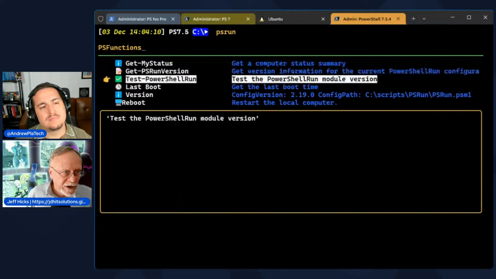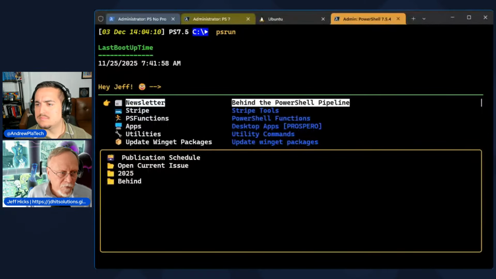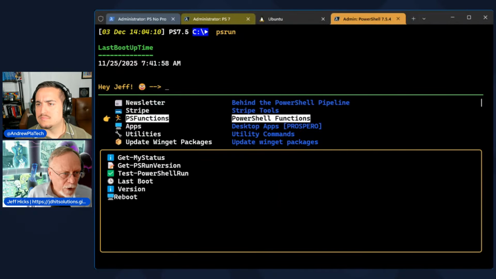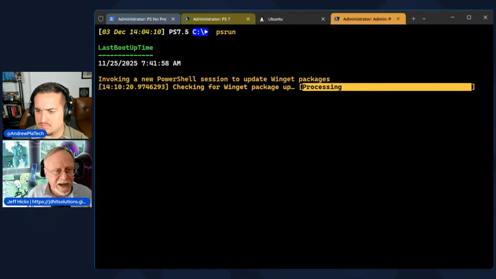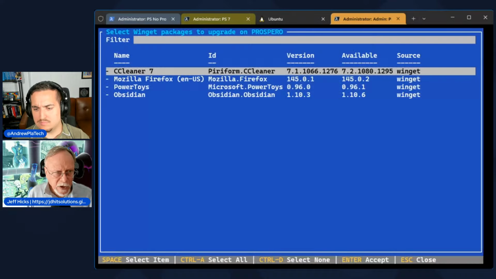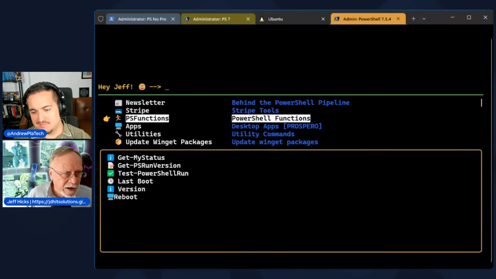So if I want to, for example, really quickly run that get last boot so I can see my last boot time. I have a script that I use to update my winget packages. So I'll just come down here. This spawns a new session and then reads a list of packages that I monitor. And then it'll bring up a new session using the console grid view. And then I can go through. I'm not going to do it now. I can then pick the ones that I want, hit enter, and that would then update. So pretty much first thing I do every day is just make sure all my winget packages are up to date.